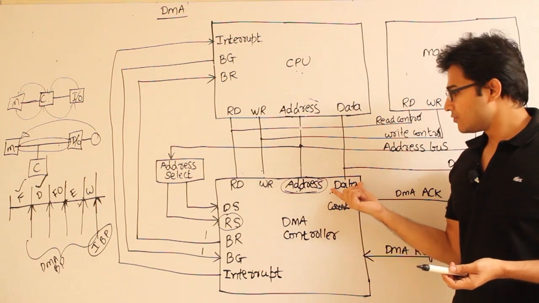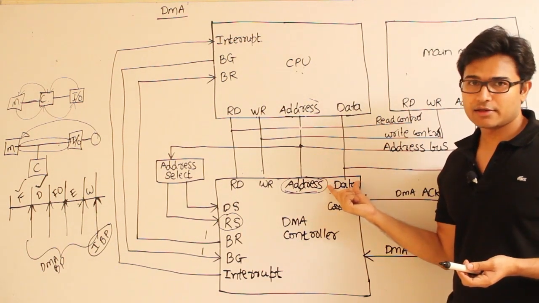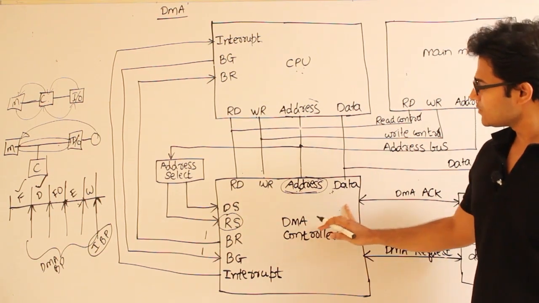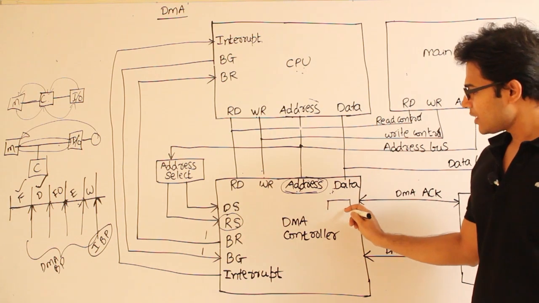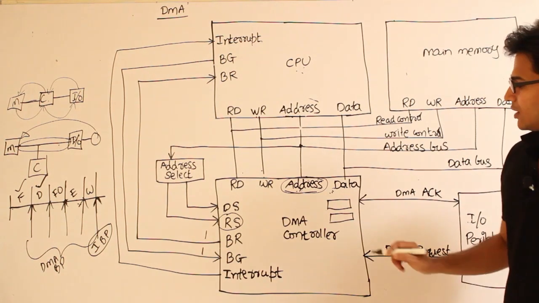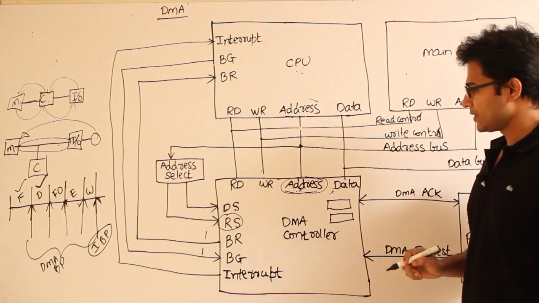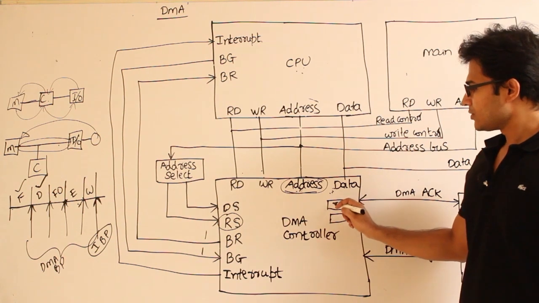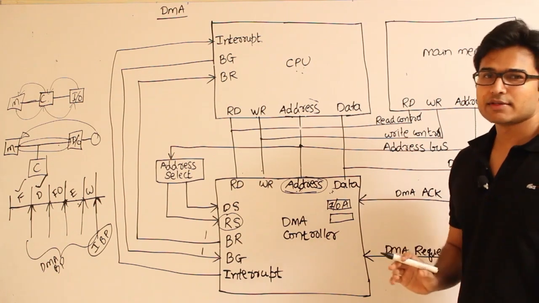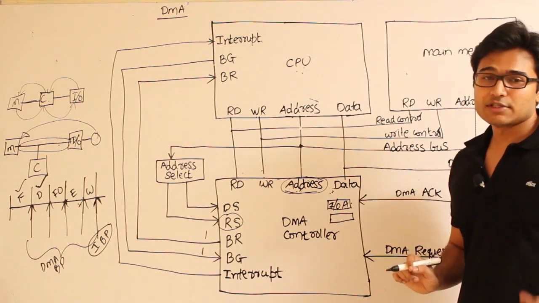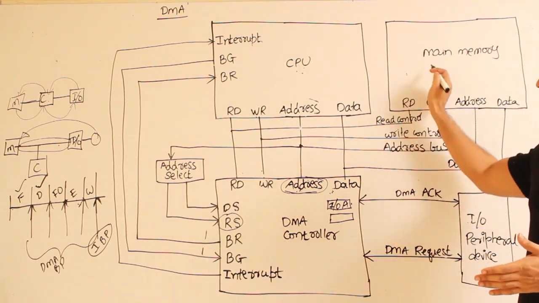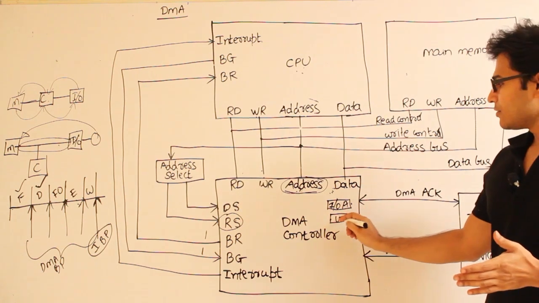Now from the data bus we have again collected here. I don't think that it is appropriate, or you'll understand better by writing it like this. Assume that there are two registers here. One is called the address register and the other is called the word count. By putting address register, you'll again get confused, so let me put it this way: IO address or memory address, IOA. This means that it is a register which has to hold the address where the IO device has to contact the main memory, right? And along with that there will be the word count.